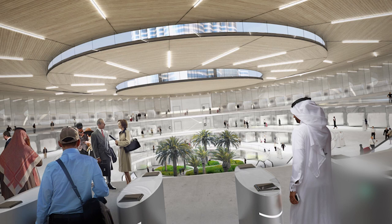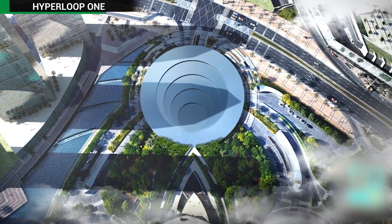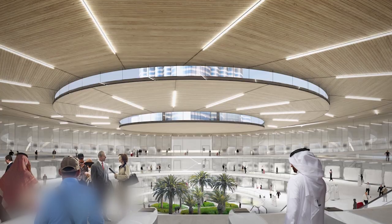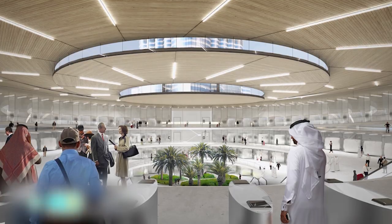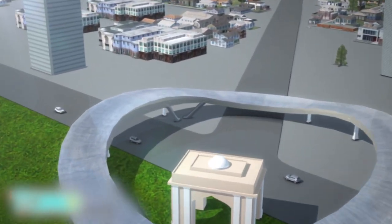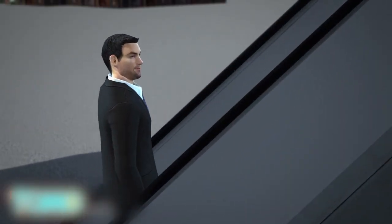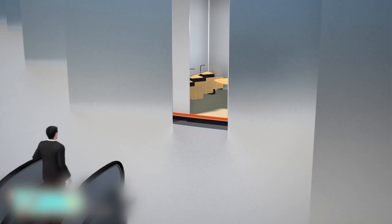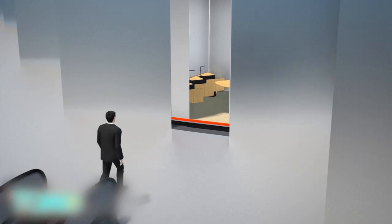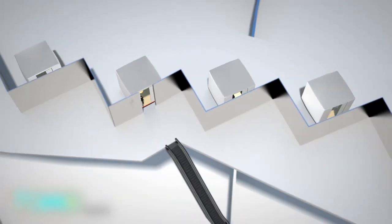First Hyperloop One system coming to the United Arab Emirates. Hyperloop One has signed an agreement with Dubai's Roads and Transport Authority to build the world's first Hyperloop system. Hyperloop One's system will connect Abu Dhabi and Dubai, with stations called Hyperportals located in the city centers. Passengers will travel in pods which come in four different configurations: cargo, coach, meeting, and lounge.